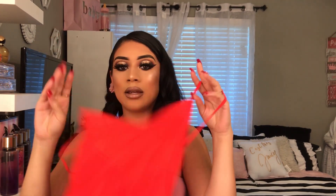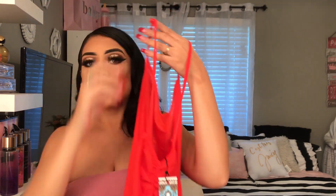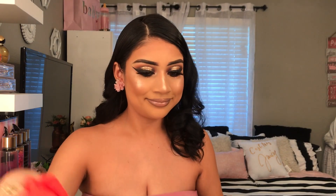Oh my god — okay so I got this dress. I got it because I feel like the ruching gives you shape, but this is see-through as hell — super see-through. It's a little bit short so it probably won't fit me. I'm not even gonna show you because it is so short — you can literally see my underwear and bra even though it's black. This was a big no-no. It's really see-through, really tight — it's for somebody smaller. I got a size bigger but I still feel like it's not for me.